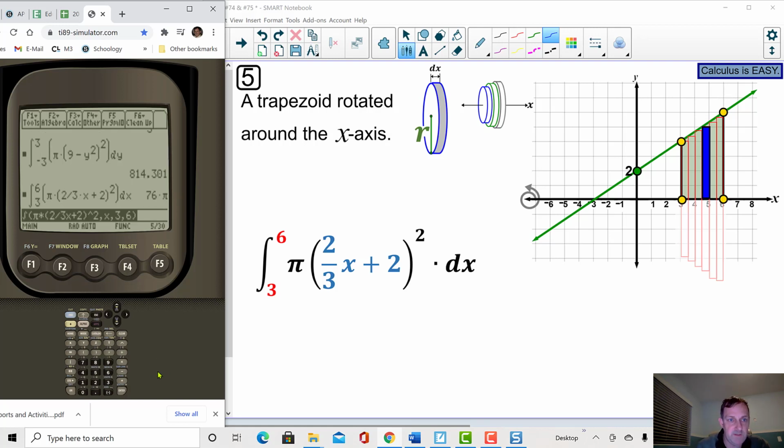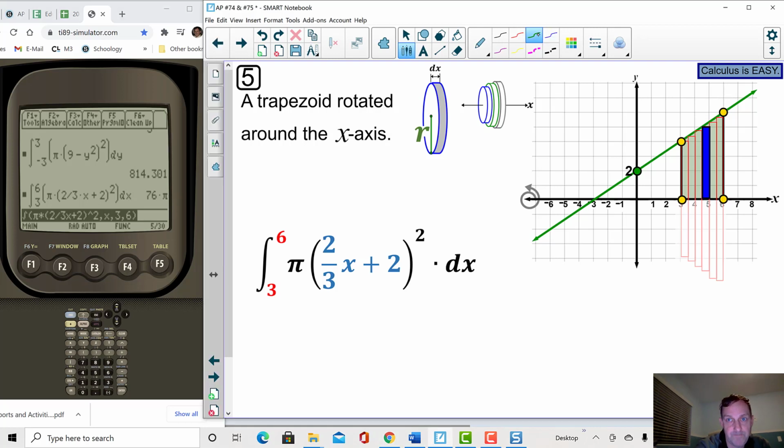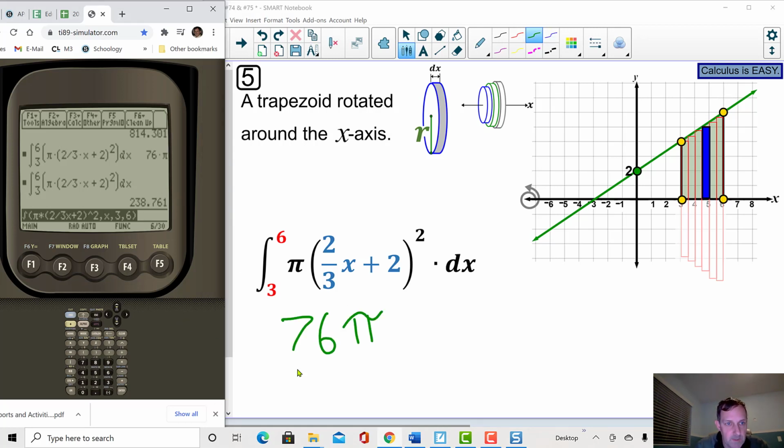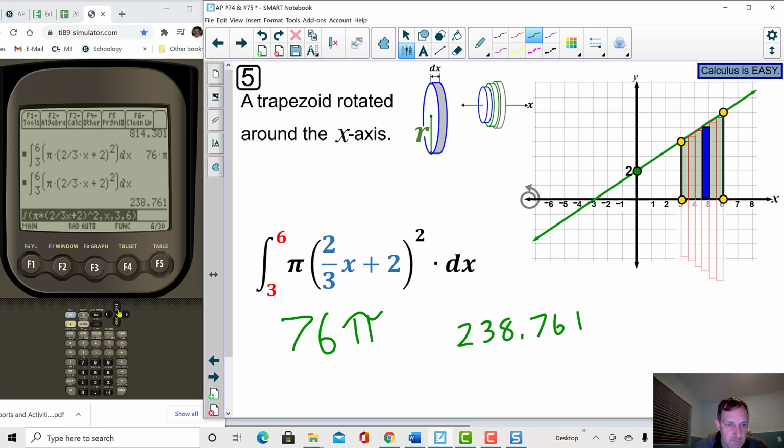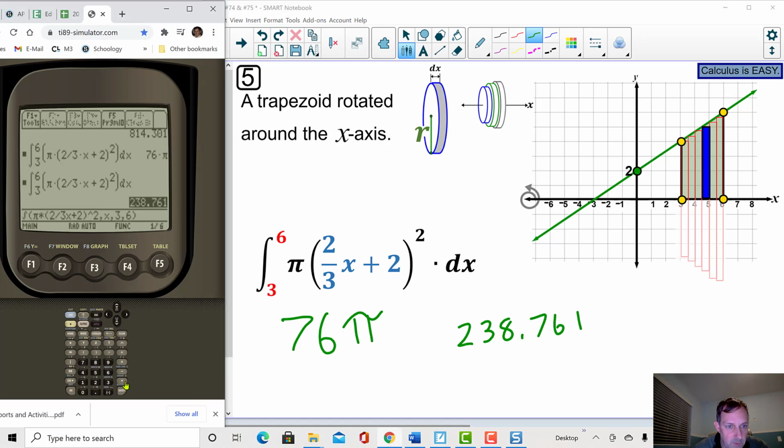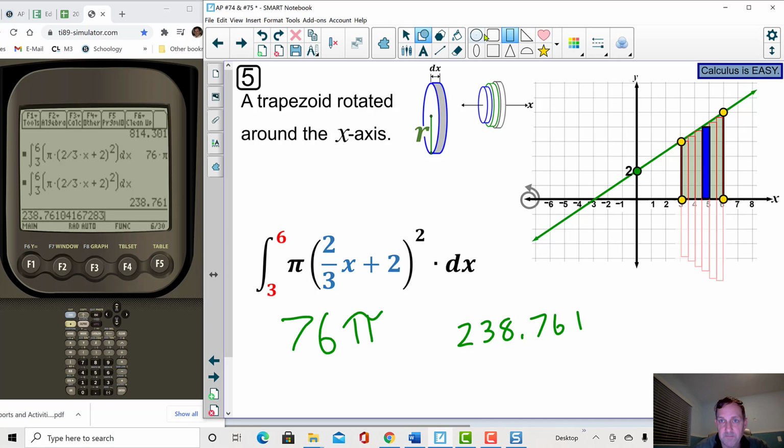And we're getting 76 pi for our answer. And if I wanted a decimal answer, I can push green enter. And it looks like that would give me 238.761. If I want to check more decimals, I go up, push enter, and you can see it's 0.7610, so that looks fine. Put a box around our final answer. And I always prefer the exact value, so I'm just going to go with 76 pi as my final answer.